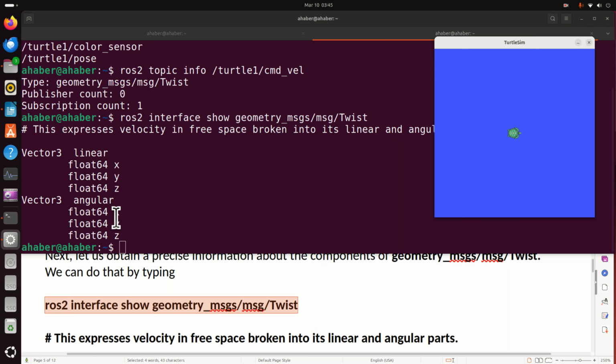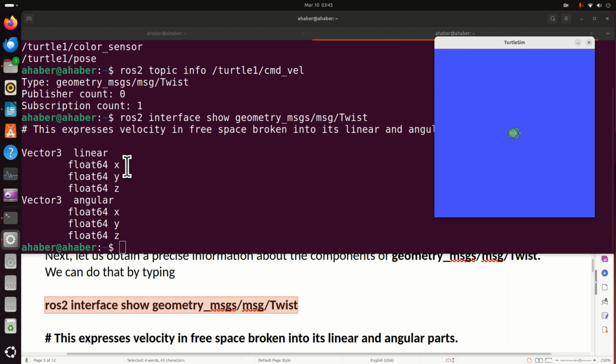When it comes to angular velocity, this robot can only rotate with respect to its center of symmetry. That is, you can imagine the z-axis is located over here at the center of this robot, oriented toward you. And by specifying the angular velocity, you will specify the change of orientation of this turtle. That is, the turtle will rotate around its axis.